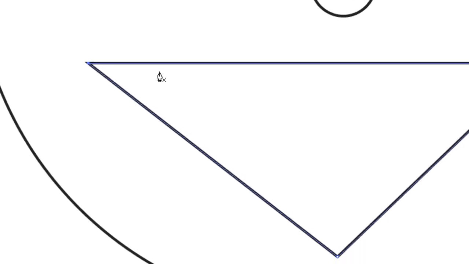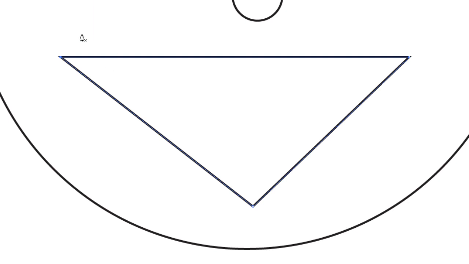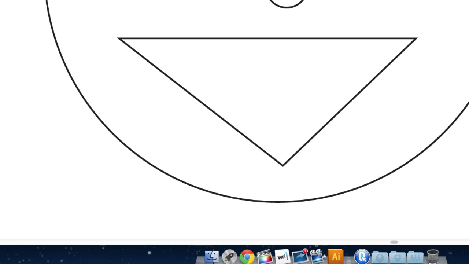So, what the tiny little pen tool icon tells you at all times is really important. It says, when it's an X, hey, this is going to start a new path. When it's on something that it's already made, it says, hey, I'm going to take away this point, or I'm going to add this point. Or once you click and start, when it's nothing, it says, I'm going to add something right over here. It does even more than that, and clicking and adding points and subtracting points is even more advanced. We're going to get into that a little bit later. But the pen tool has it all.